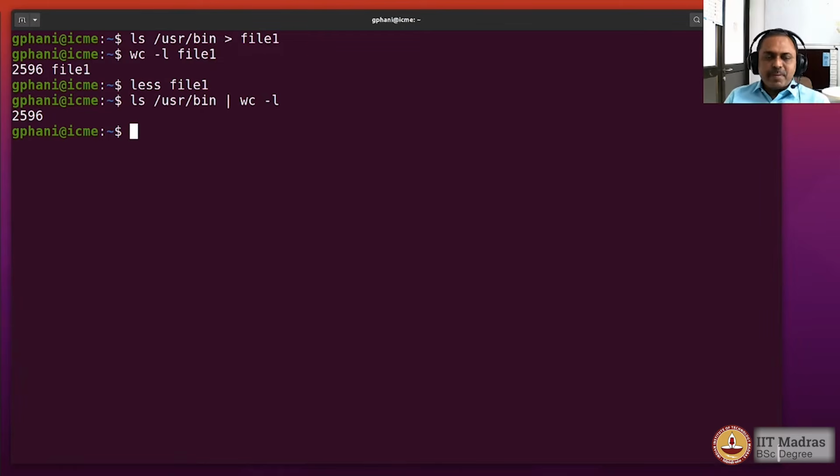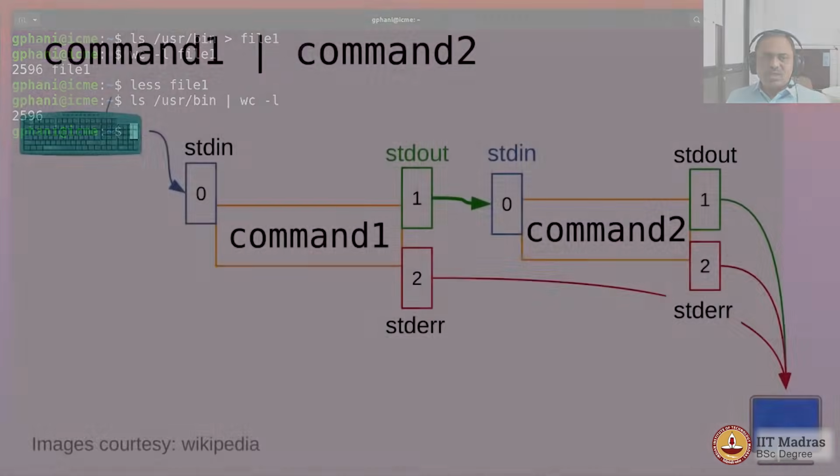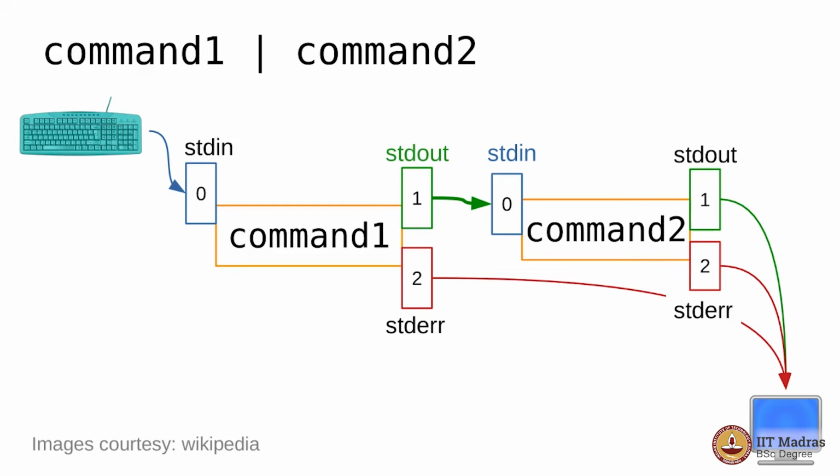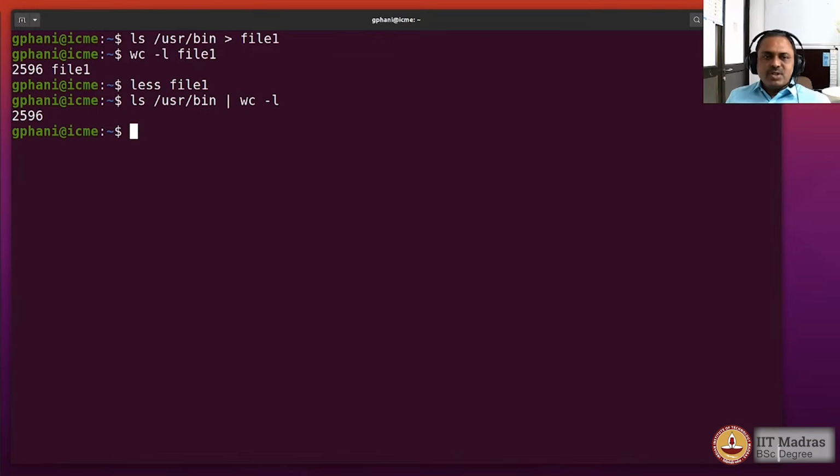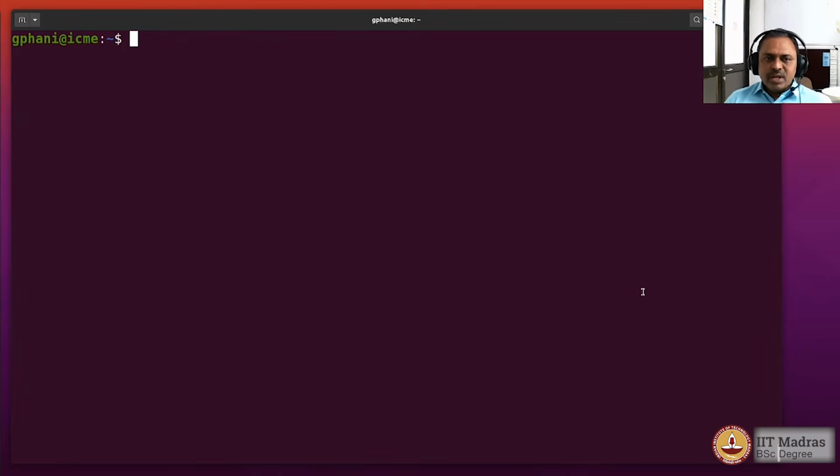So this pipe command can be used to combine multiple commands, and this is one of the most popular ways of combining commands on the Linux shell, on the bash, and very often complicated commands involving several pipe symbols on a single command line are very much possible. Let us say I would like to look at the files that are in the /usr/bin folder, but I would like to scroll through them and I do not want to write to a file. So I could also do that now here.